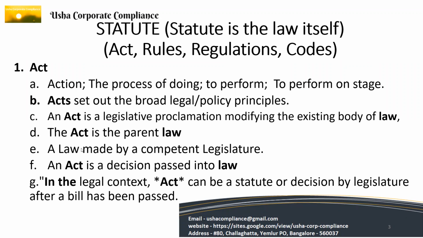And what is an act? An act is a law made by a competent legislature, or in other words, a law made by a competent legislature is called an act. So an act is a decision passed into law. That is also an act. And in the legal context, an act can be a statute or decision by the legislature after a bill has been passed. So we all discussed how the bill is passed. All those things we discussed while we were discussing the statute. Now let us move to the next slide.